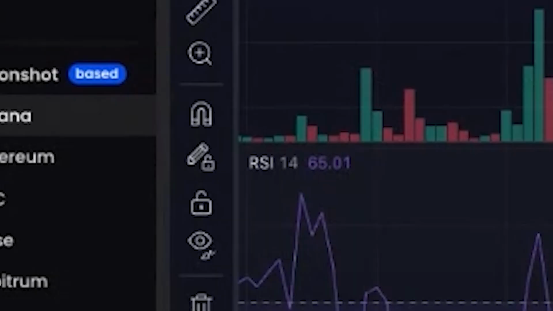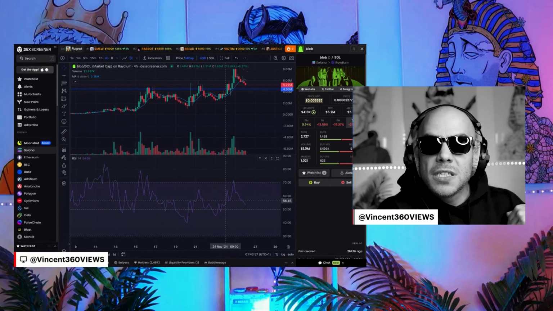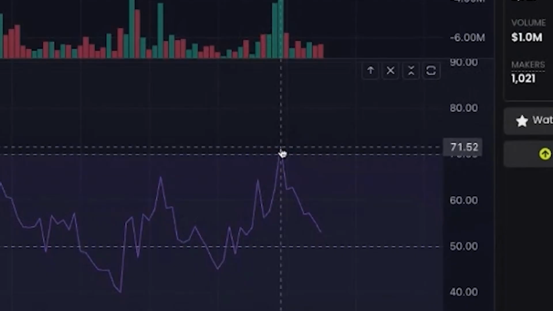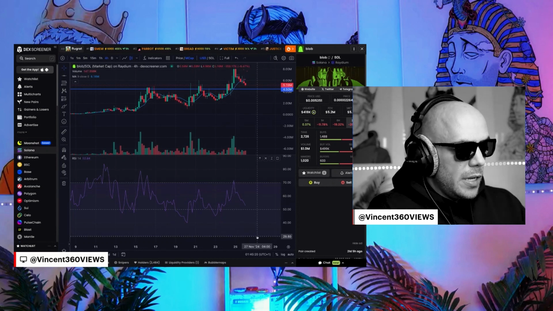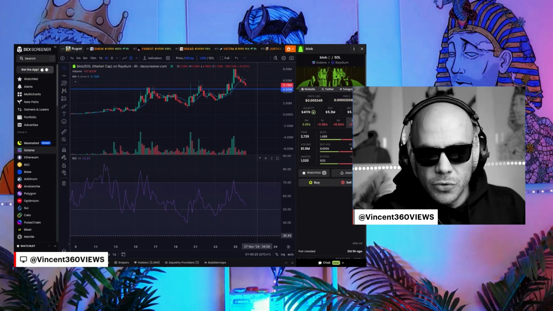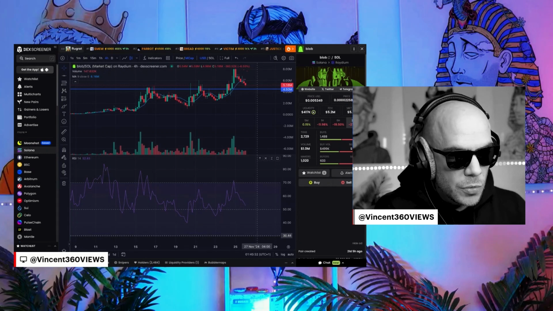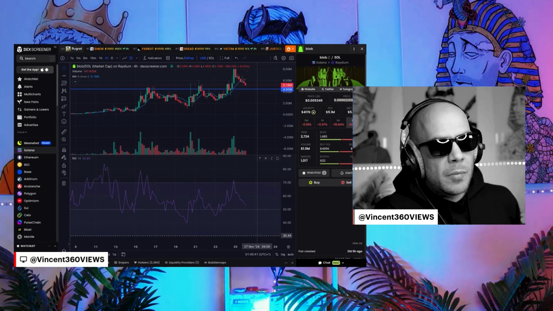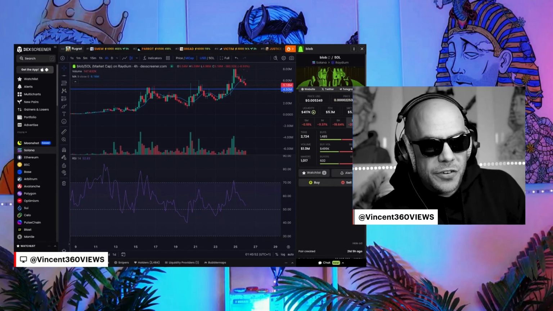About the RSI indicator, a lot of people are using it. It's pretty straightforward to understand. The indicator is showing if the token has been overbought or oversold. If you touch 70, you are entering the zone of overbought. On the contrary, when we are going below 30, it means too many people have sold too fast. It could be interesting to re-enter the position if you see some reversal patterns that indicate that the memecoin can be bullish again, and you will have a good risk reward on those positions.